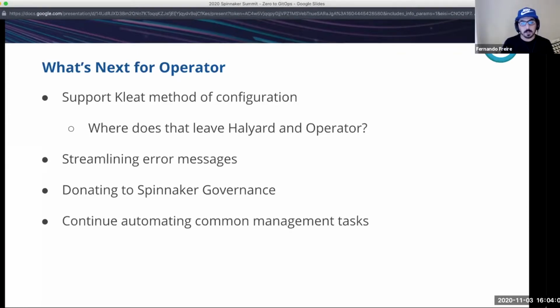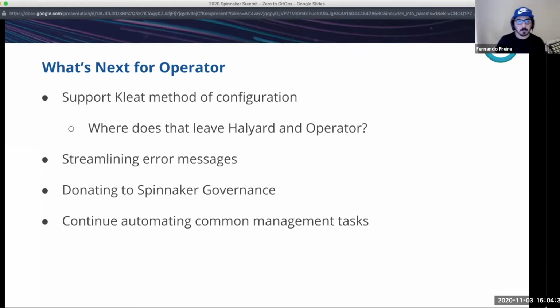So what we'd like to do is migrate operator to use Cleat, since that is the tool that the community will be moving forward with in the future. And that understandably leaves you wondering, what about Halyard? So Halyard will eventually become a deprecated part of the tool chain. So you'll eventually need to migrate to something else. So you either use Cleat directly and then you define your own deployment yourself, or you continue to use operator and we will help you through that transition of moving your config from the current Halyard method to the more Cleat style configuration. And operator will continue to manage deployments as it was before.